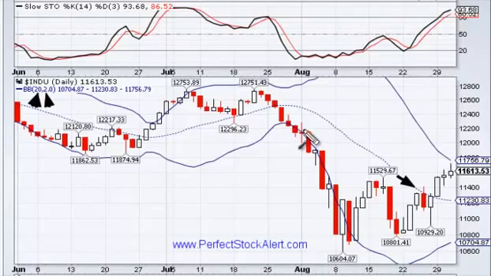Whenever you have a situation where your simple moving average is pointing down, you're looking at a downtrend. That's what that's telling you. When it's pointing up, it's telling you you're looking at an uptrend. That makes sense. And when it's exactly flat, then you know you're in a sideways moving market or something is changing. So whenever you've got an uptrend going on and then you go flat, you know that that uptrend is now in question.